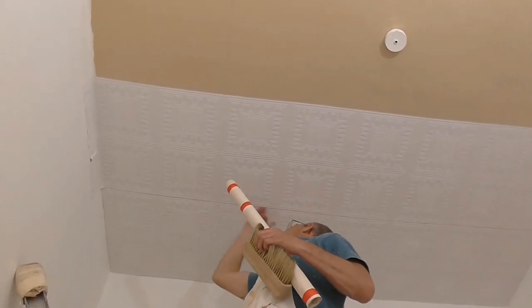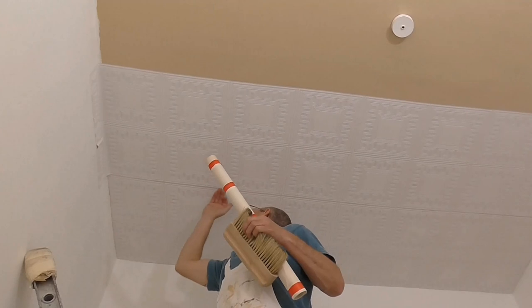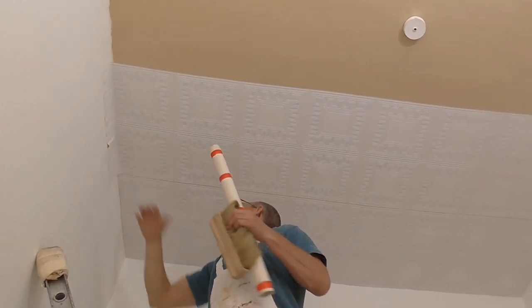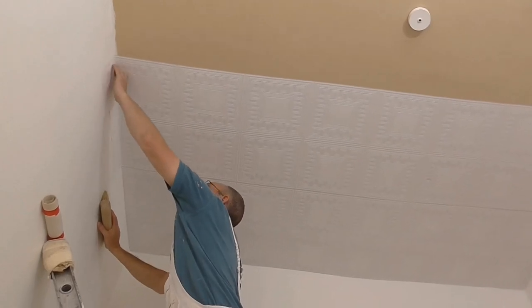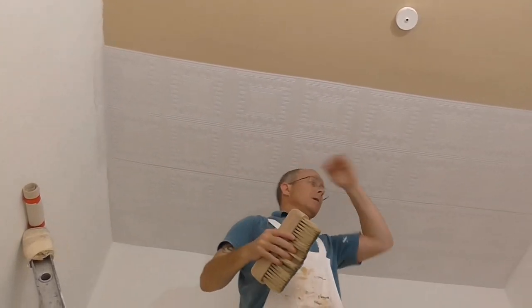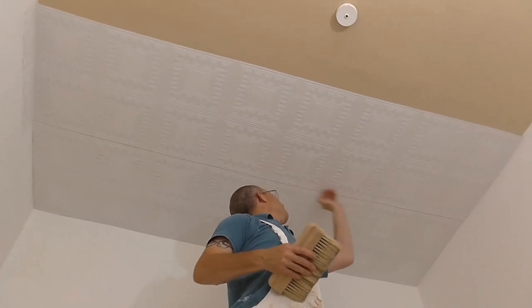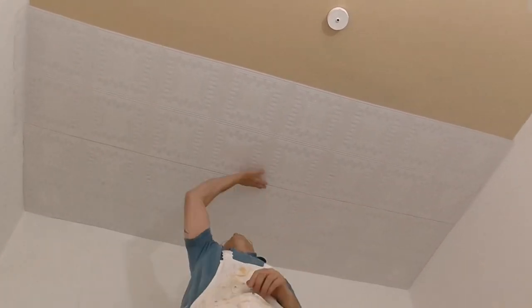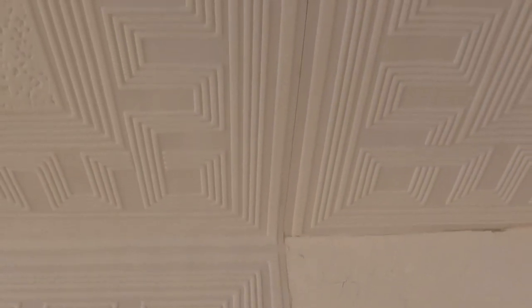And just making sure that joint is nicely butted before I finish off the paper. So again, all it is now is trim it off at the end and wipe the paste off. I'll just show you down that joint now, quickly. Pattern from this end. We'll go up to the joint and then we'll come across.